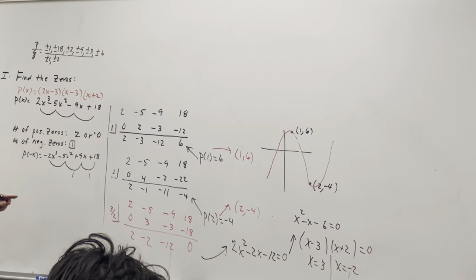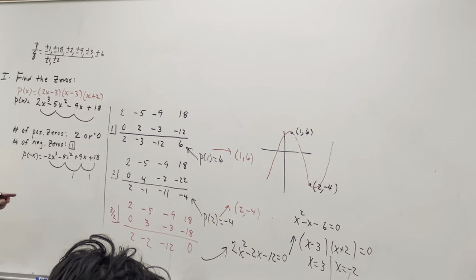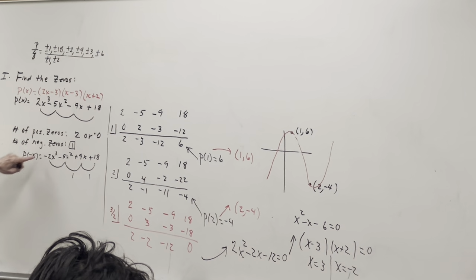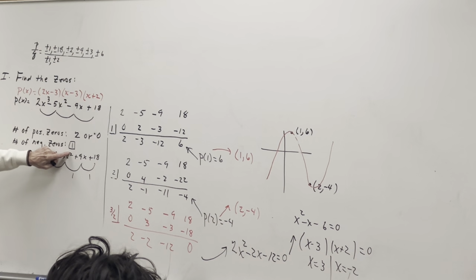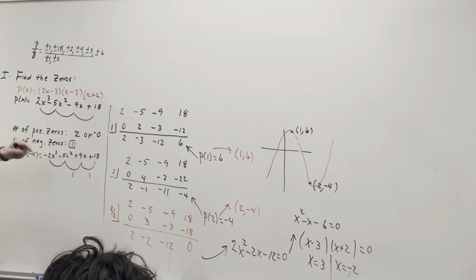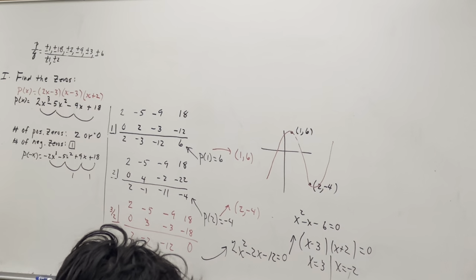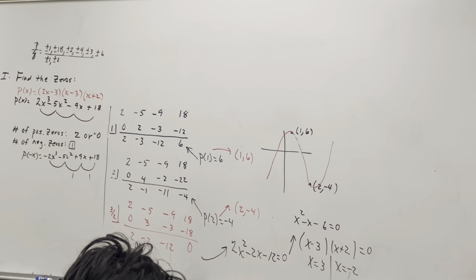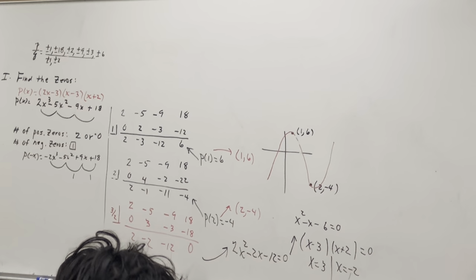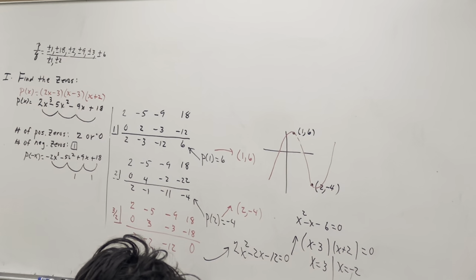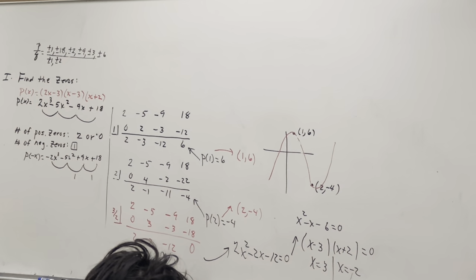By the way, didn't Descartes' rule promise me that there was a negative zero to begin with? Is that true, guys? Did we get just one negative zero? Yes. And Descartes' rule promised me that, and we got it. It was -2. You could have tested -2. So I thought I'd point that out. Don't get aggravated on the exam or the quiz. If your first number that you test does not work, I know sometimes I will get aggravated, and then you test a second number, and all of a sudden you see a sign change. That means there's an answer caught between. So go back and see if you can find it and test it.